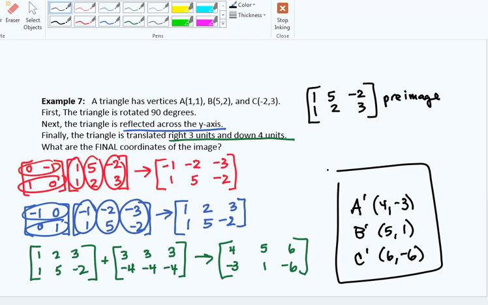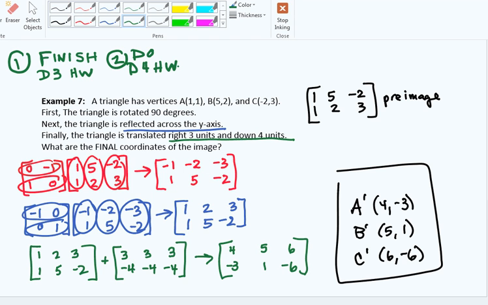So your job today, as we are preparing for tomorrow, which is a quiz, if you haven't done so already, you need to finish your day 3 homework. That's all those multiplication problems from the textbook. Okay. You need to do the day 4 homework, which is the back of the worksheet that you received. There are, I think, 7 questions on that, which is going to be all over translations. You need to get that completed.